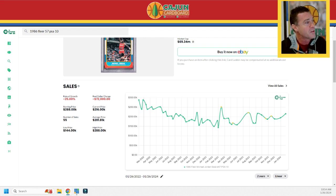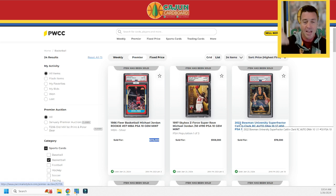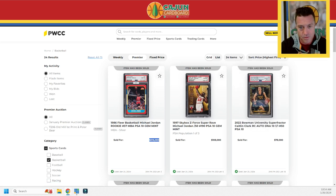And that's kind of what we always talk about in the hobby. When the card shows up every day, over and over and over, or once a week, it can have a negative impact on the prices. But this card has gone down. Now it's twice a month, right? At some point, it'll be once a month, and the price will rise even more. That's just my personal opinion.